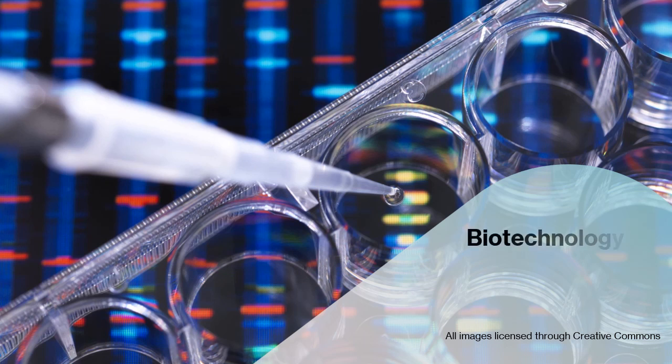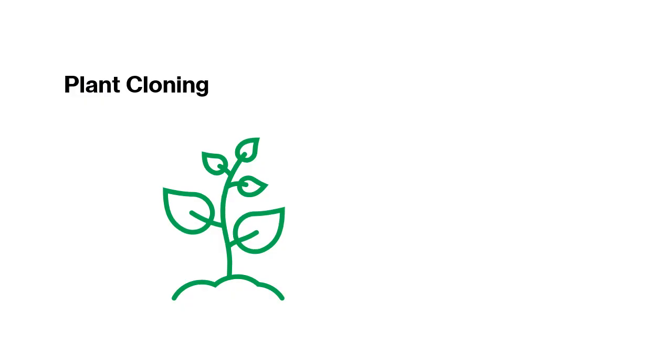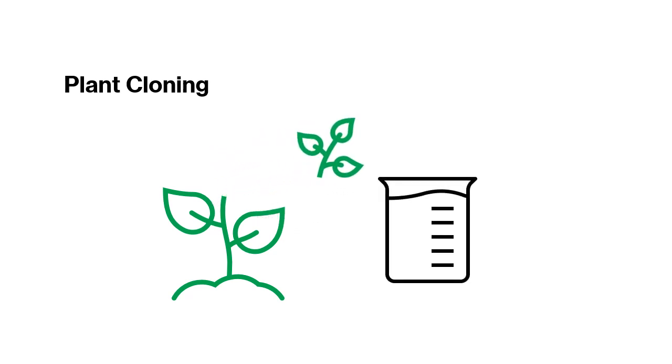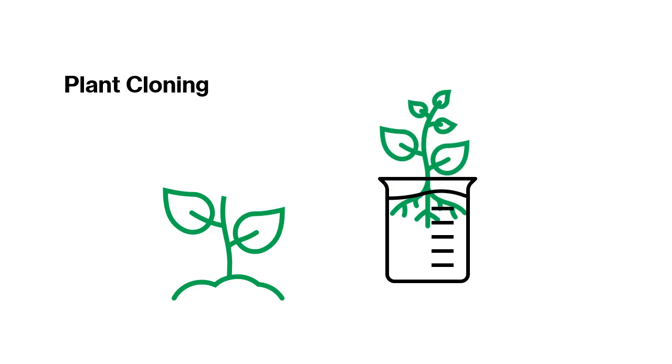Hi everyone. In this video, we're going to look at the cloning of plants and animals. Now, plants are relatively easy to clone. In fact, if you've ever taken a cutting of a plant, where you remove a small piece and grow it into a whole new plant, then you have cloned a plant.